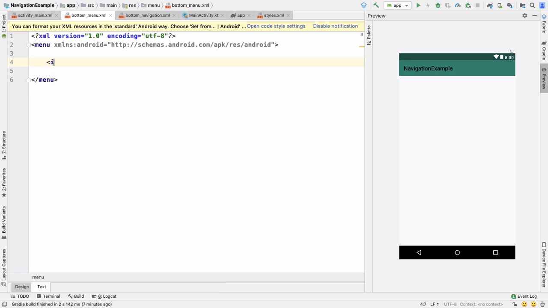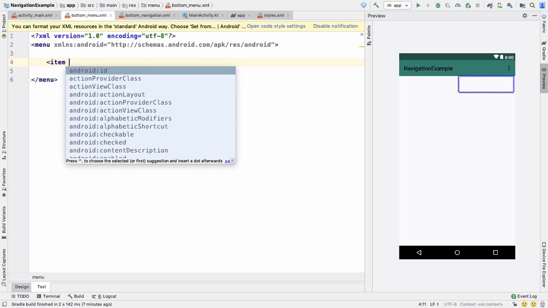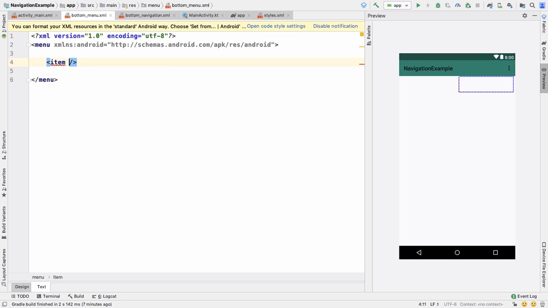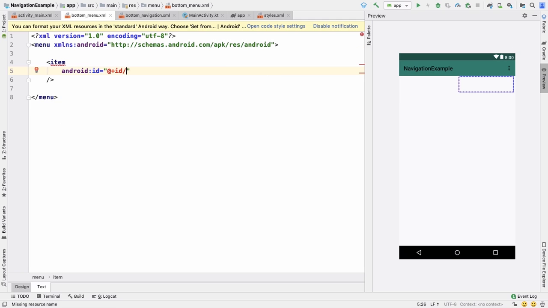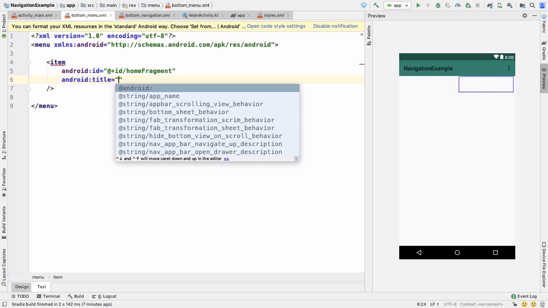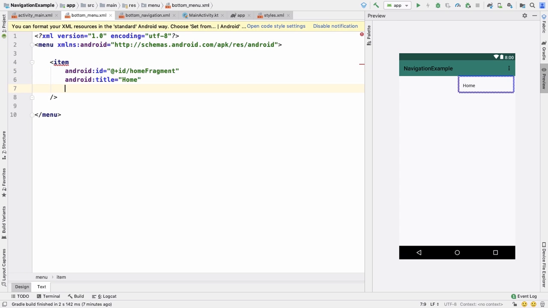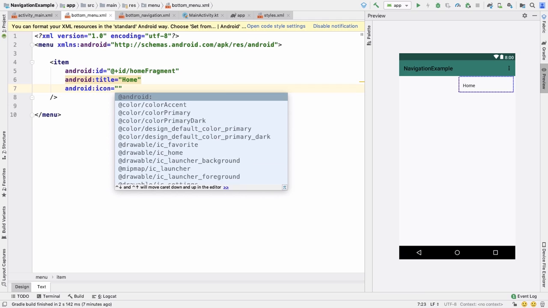Now here we will create menus. So for creating menu, we create the item tag. Then we give ID to this item, and I will give the ID as home fragment. This ID is very important. I will tell you why. Then we will give the title, let's say home, and then we will define the icon. Only the ID and the title are compulsory, icon is optional.